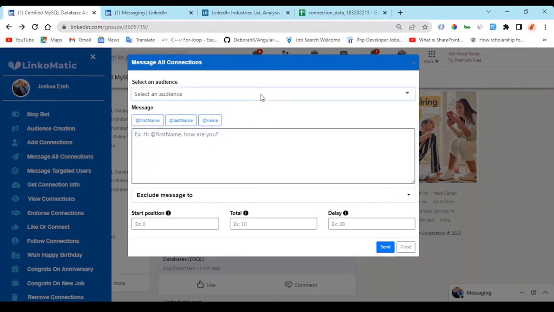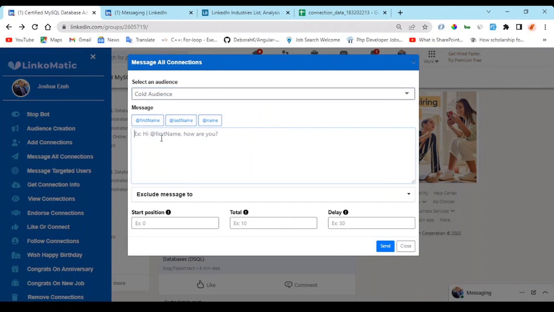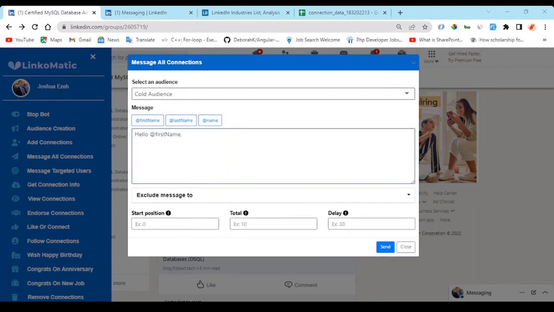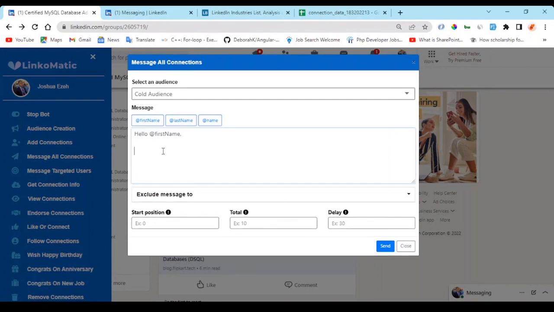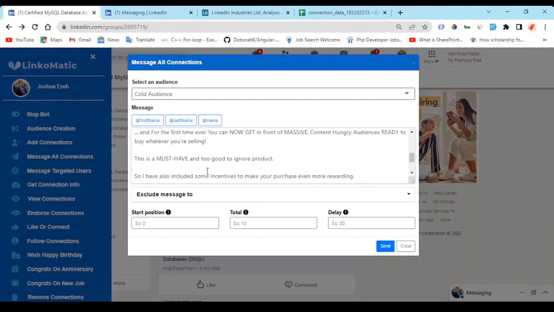So Jacqueline, once again, I think this is what you're absolutely going to love. You can make a very specialized message to any of those audiences that you've built. So you can build multiple audiences, right? Maybe you have different offers for different niches that you're targeting. Boom, I put in, hey, first name, or hey, last name, or hey, name. And then maybe I have an offer that I want to come out with straight out of the gate because I know they can absolutely use it, or I just know the offer converts really well on cold traffic. Then I want to put it to the test. Boom, I paste my message here.